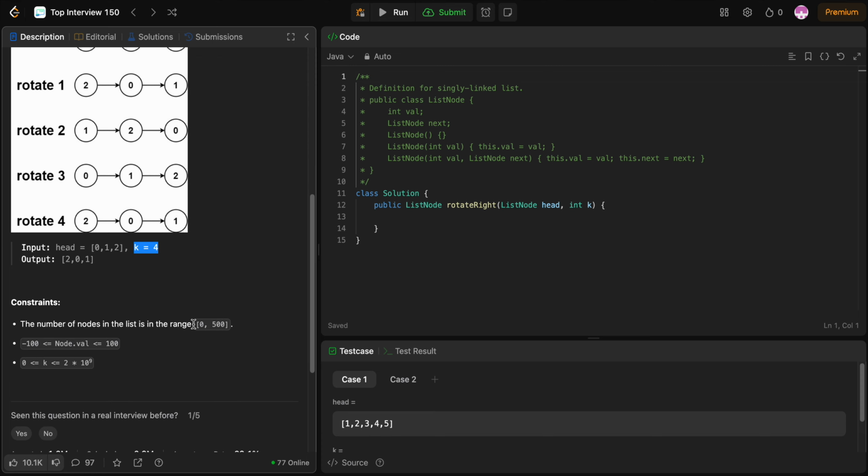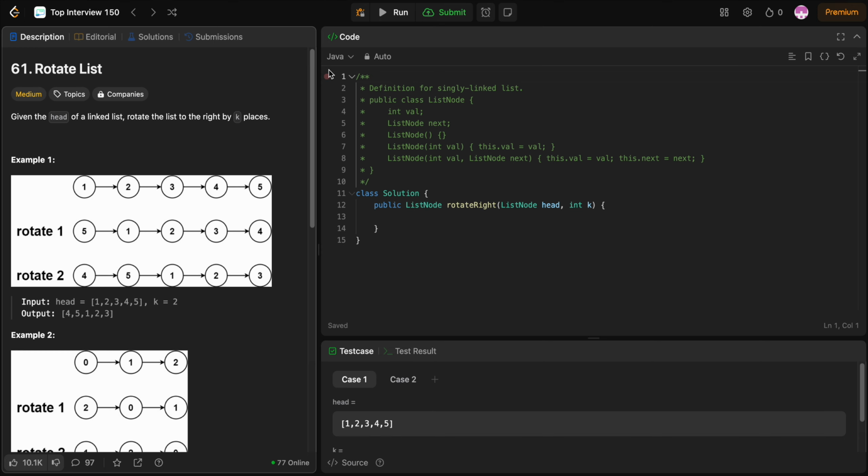Let me just look at the constraints real quick. Okay, so it seems that I have a good grasp of what needs to be done. We're rotating the list to the right by k places, which ultimately means that k elements from the end of the list will then be the start.